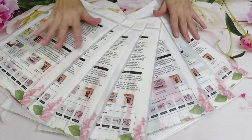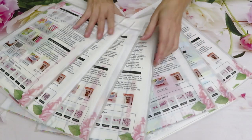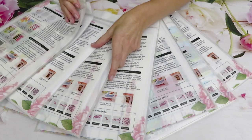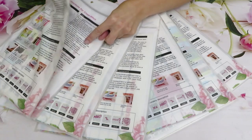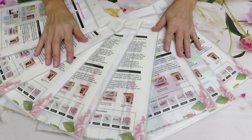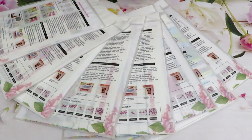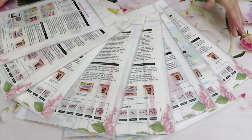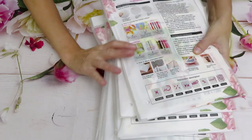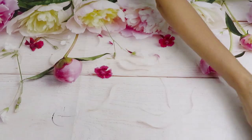We have in here 1, 2, 3, 4, 5, 6, 7, should be 8. Oh, where is it hiding? I thought it was 8. Oh, it is 8. This one, 2 stick together. Okay, 8 cross stitches. So we will do one by one. I purposely will hide this way so we can see one at a time. And because in here we have Christmas and winter images, I will start from those first.